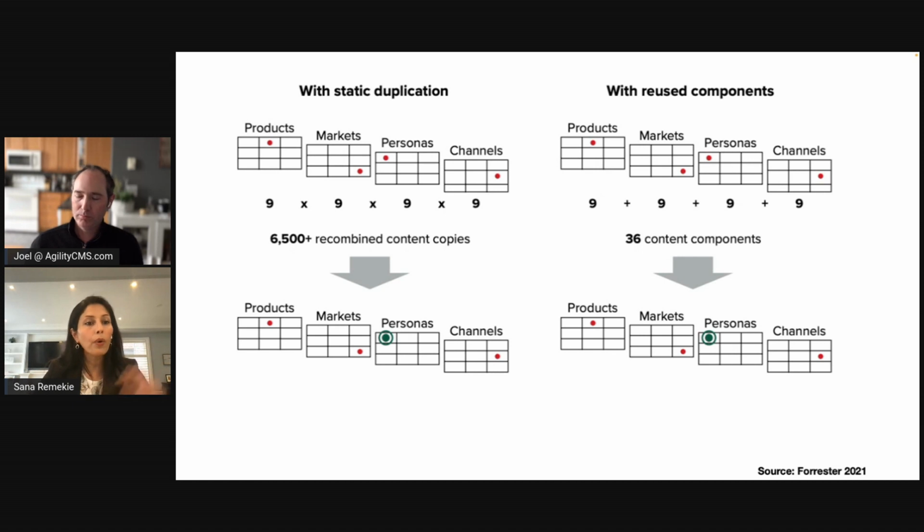Whereas if you start to reuse components, if you think about a page that has 5 different modules, going from audience segment 1 to audience segment 2 may only require a variation on one of the components, not the entire page. Most of the page looks exactly the same. It's just this one component that changed. So instead of having to create a brand new page for that audience, what if you could personalize just that one module, and then the page generates itself automatically in real time?